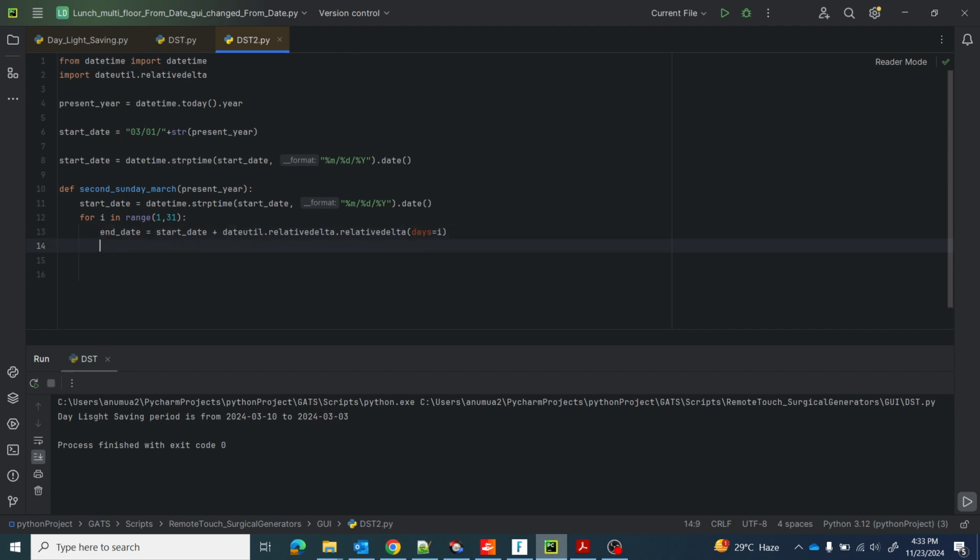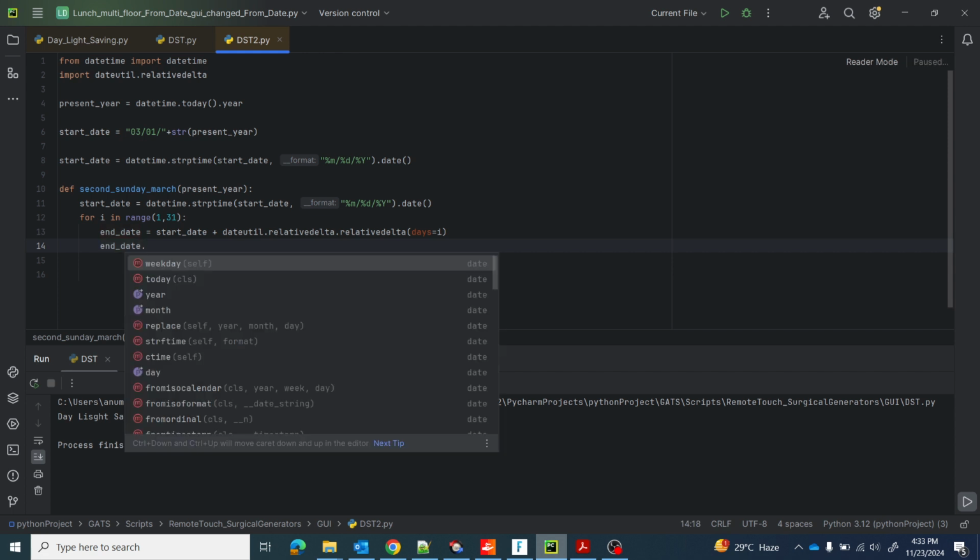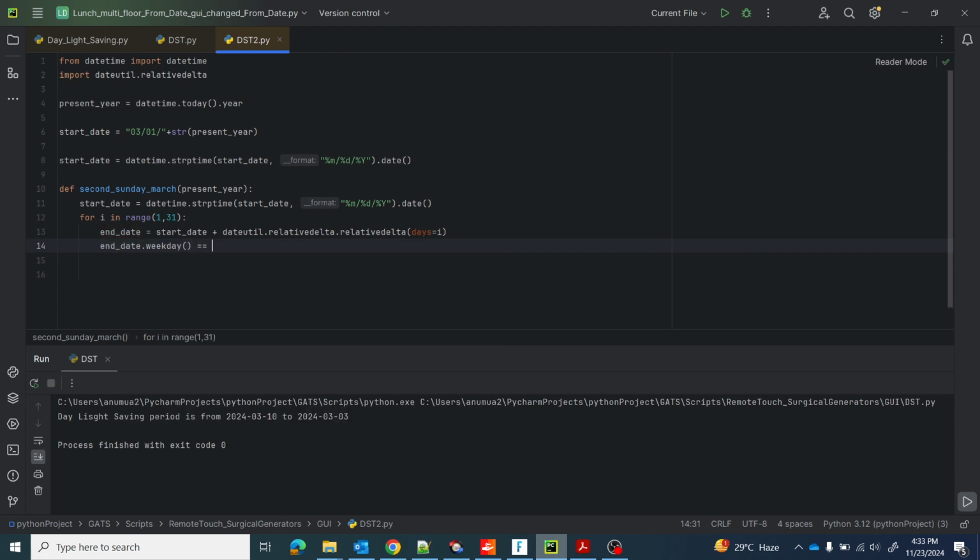And if that end date falls on a Sunday, I will take that day into consideration. If end_date.weekday() equal to 6, then I will increase the counter, c equal to c plus 1.